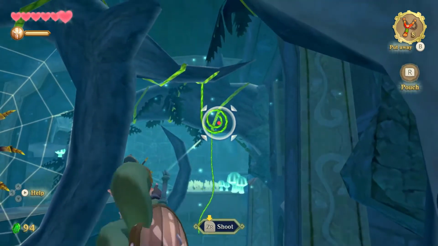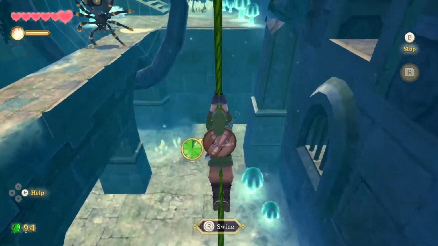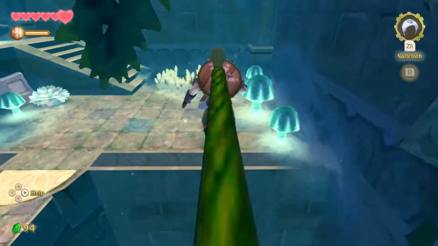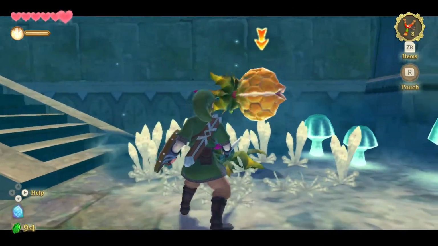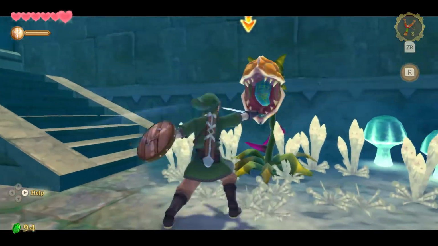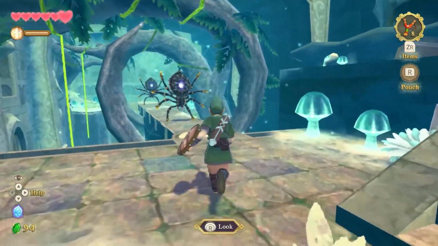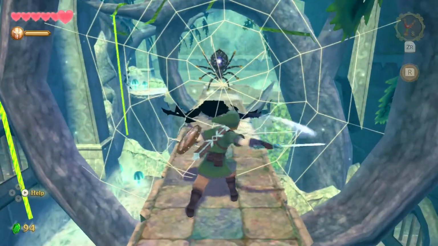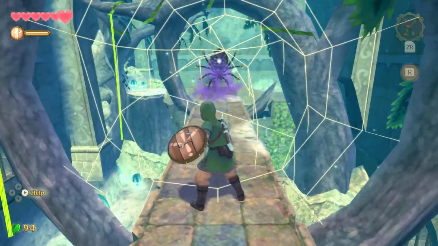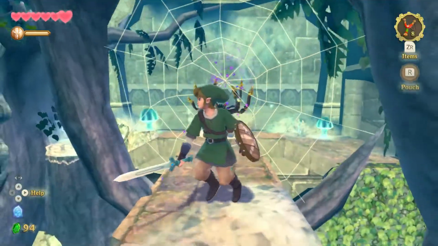But you want to shoot these vines down and just jump across. And we got a Quadro Baba. Yeah, they take 3 hits to fully kill, so parrying them is just easier. And if you want to, you can just go and kill these to make it easier. These guys don't respawn, I don't think, so might as well just take care of them.